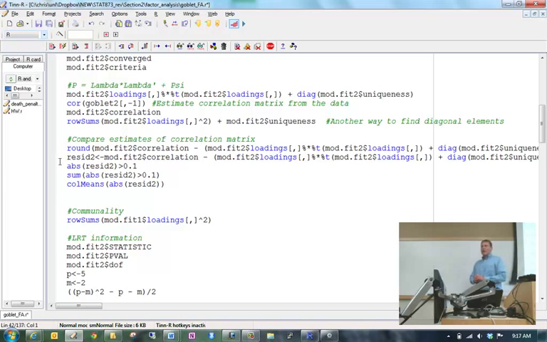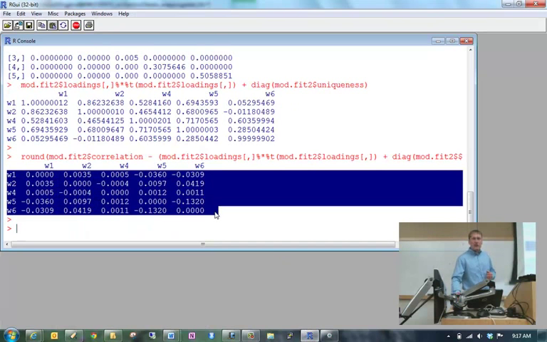Yes. Now, there might be cases where you have, let's say, a larger number of variables. In this case, we only have 5 original variables. There might be cases where you might have 10 variables or even 15 variables or even more. And looking at all the elements in one of these matrices here could be kind of difficult. And so it would be nice if maybe we could somehow summarize some of these differences that we should be worried about, where the usual estimate of the correlation matrix tells us versus what the model tells us for the estimate of the correlation matrix.